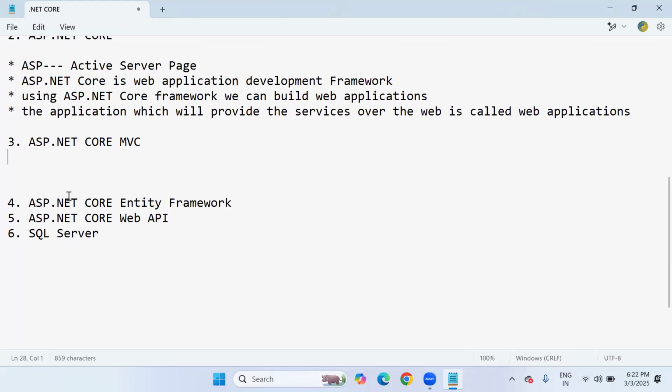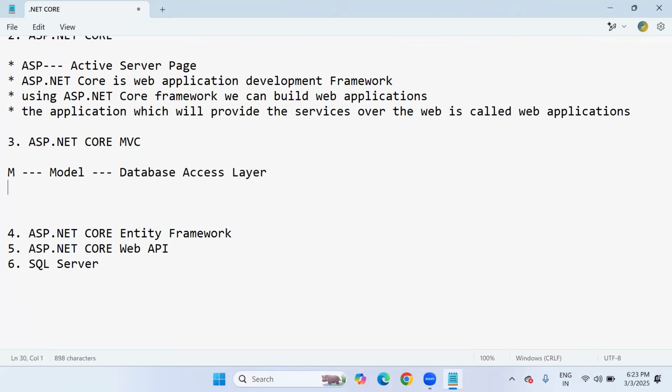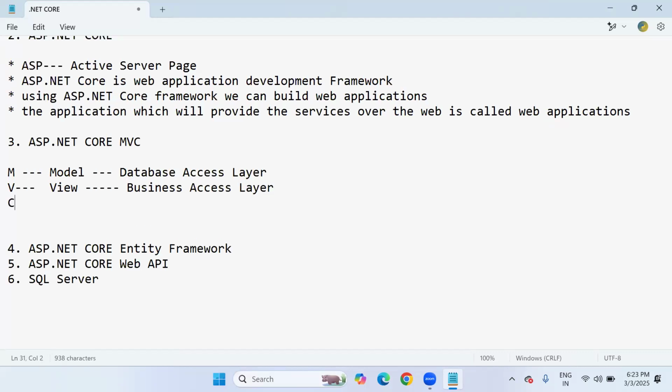Okay. So what is MVC? MVC is a 3-layer architecture. That means M for model. Model represents the database access layer, we can say. V for view.